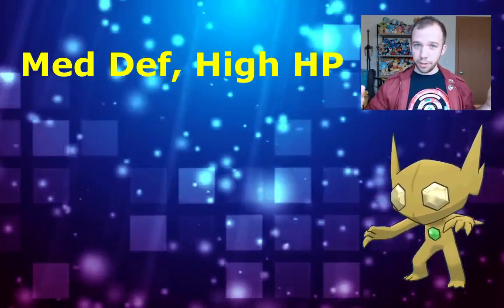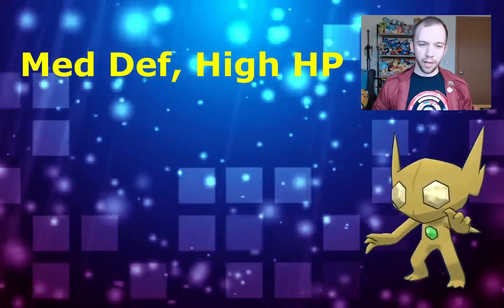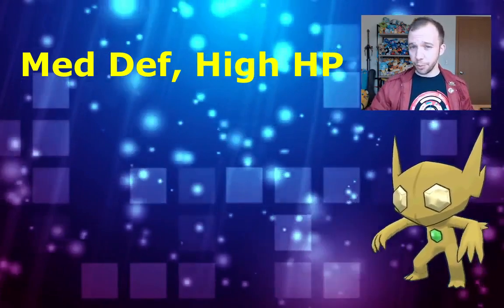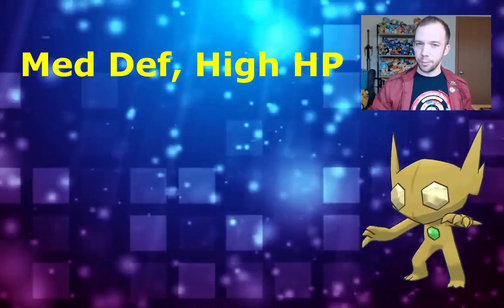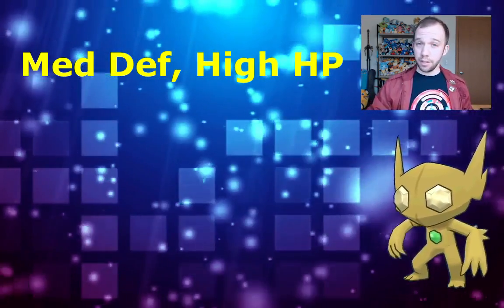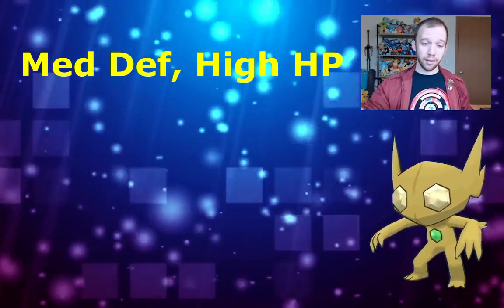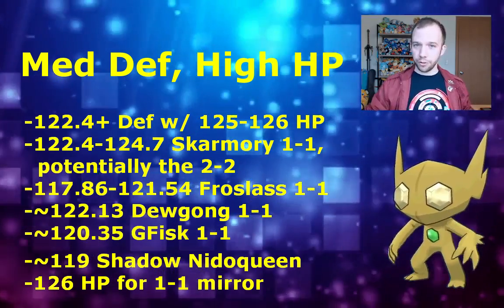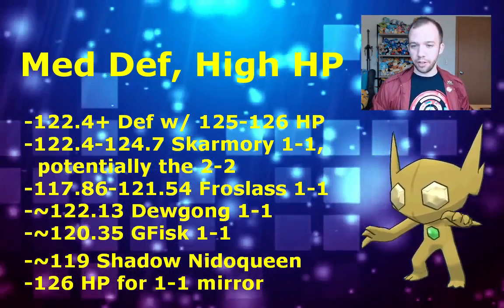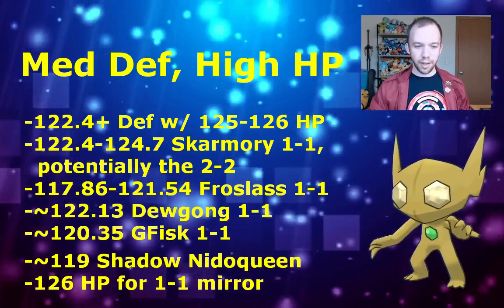Now, understandably, you might not value that high defense check iteration of Purified Sableye because some of those defense checks are a little bit flaky. To add to that, you may not even have that high of a defense Purified Sableye, and the medium defense Sableye with the high HP is also quite acceptable, and it's the kind of Sableye that I'm personally using in PvP. The medium defense check starts at 122.4 defense, and you want to have about a 125 to 126 HP stat along with that.